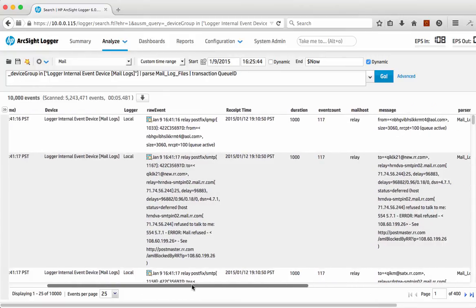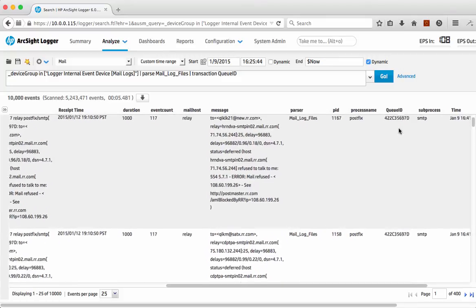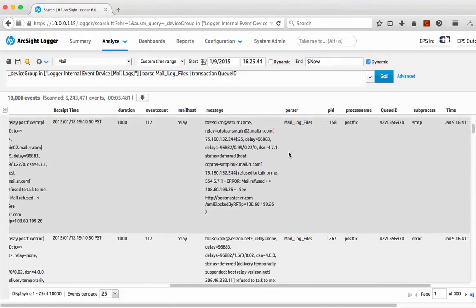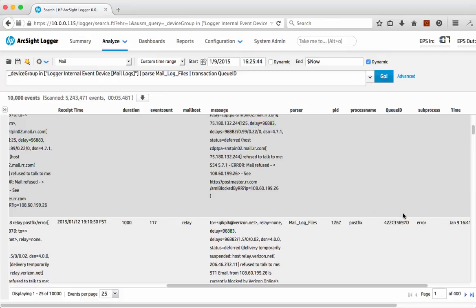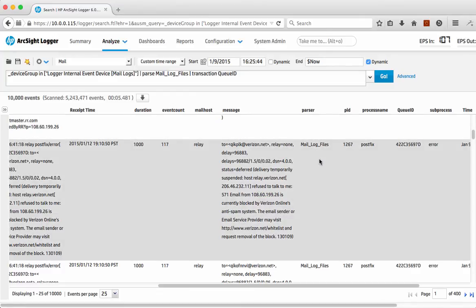More importantly, now we can start to see that we have this QID, this transaction. We can see here the transaction there. We're just picking out the QID. What that means is now we're grouping all of these together into a sequence, effectively into the sequence of the events as they occur with this particular matching criteria transaction across these log messages. So we can see the order in which this particular ID for the process has been done and what's occurring as part of that process. Of course we now have a sophisticated way of bringing that data together in sequence based on a very simple set of processing of the log data.